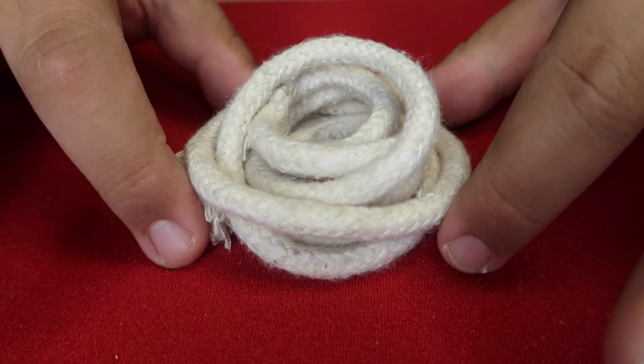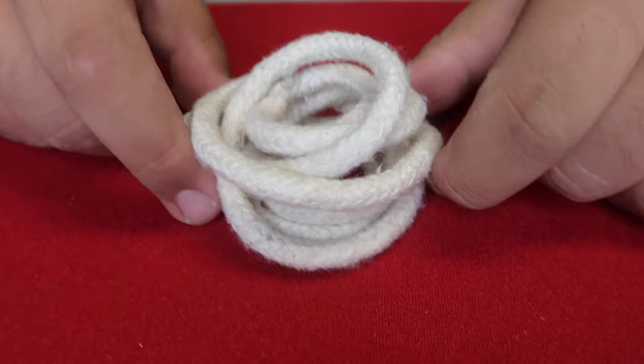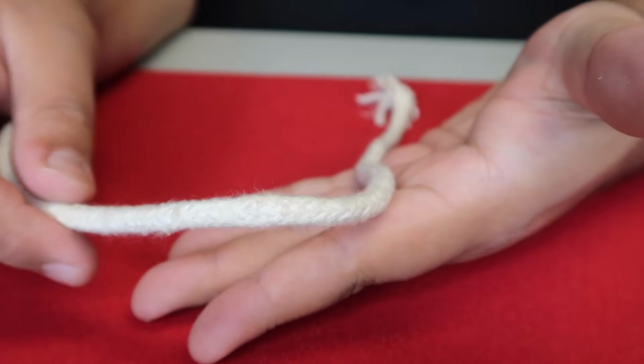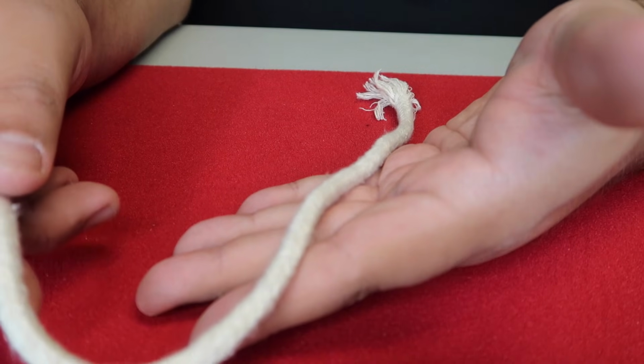All you need for this trick is a piece of rope about 2 feet long, or about 1 meter in length if you're in the rest of the world. Here's the setup for the trick. You're gonna start out with the length of rope across your hand just like this.